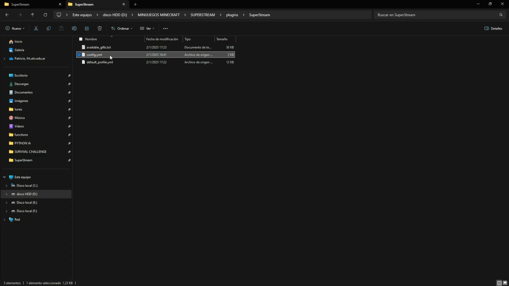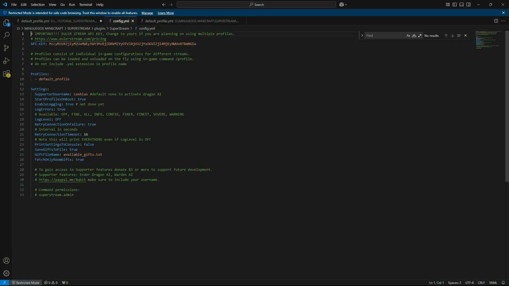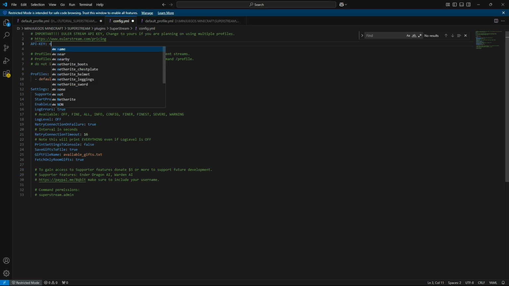If that person is a subscriber. In the configuration file, what we have on the one hand is the API with which we can connect to TikTok. This API is free, I think. Here, if we are not using an API, we can put none, but I'm not entirely sure.